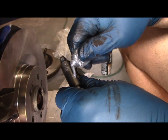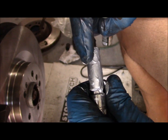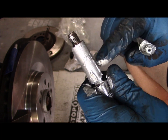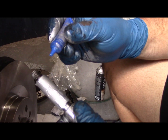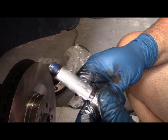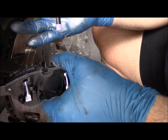Okay, we've got the pin cleaned up. Now I'm just going to anti-seize them good. Put a nice coat of anti-seize on them because they're going to be installed in the brake for probably 4 or 5 years. So give them a nice liberal coat of anti-seize. Once we've got anti-seize on the pin, we're going to put some Loctite blue on the threads so that will lock them in place.